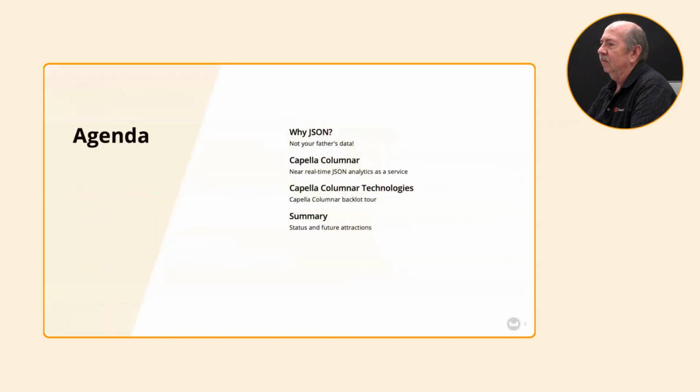This is really an engineer's perspective on Capella Columnar and what's under it and why it should be interesting. Okay, so I'm going to take you through a few things here. First of all, I'm going to explain the kind of data that Columnar is designed to deal with: JSON, it's not a relational engine, and why that's important and what's interesting about that. Then I'll talk about the capabilities of Capella Columnar as a system, as a cloud offering, and then the stuff under the hood, just to give you a sense of the range of things involved in delivering its capabilities. And then I'll wrap things up and show you a little screenshot at the end.